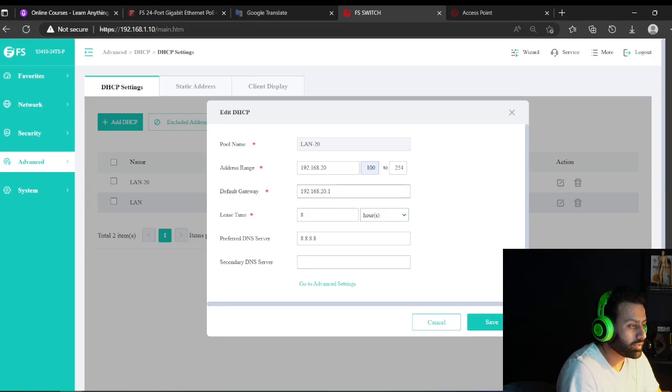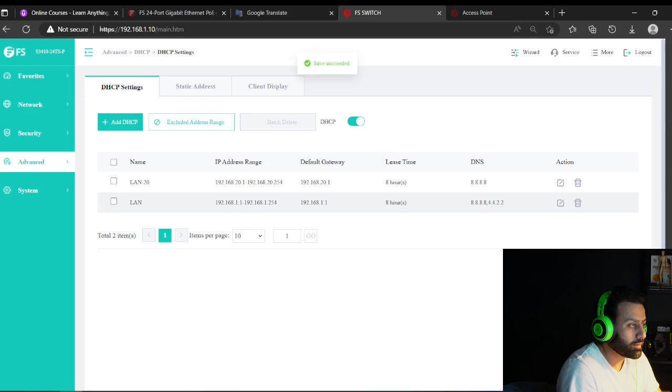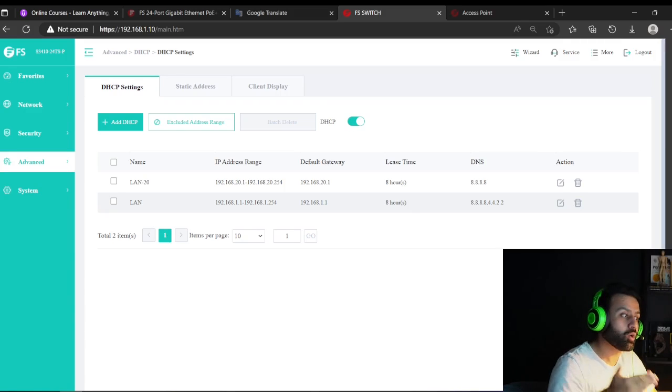This is the gateway and save. Yeah, technically it's supposed to be 192.168.1.100 because 1.1 is the gateway. Probably I'm using 1.20 for my server, 1.21 for my another server. So that is why make sure to.